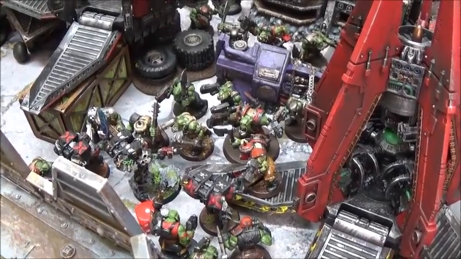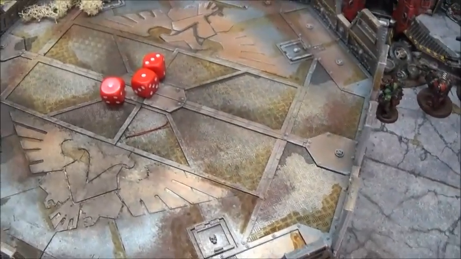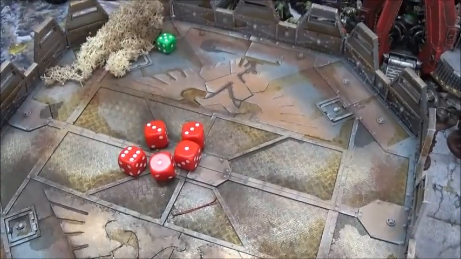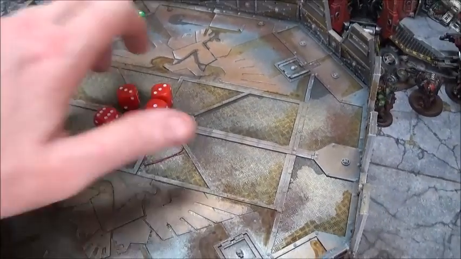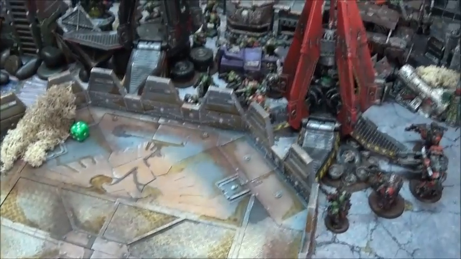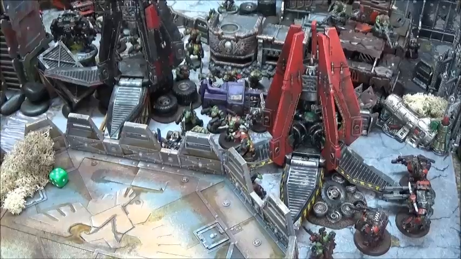Right, so this down here, the chaplain has 2 attacks base, +1 for 2 weapons, +1 for being within 12 inches of himself, +1 for being outnumbered as per the special rules for this mission. So I get to reroll hits and wounds because this is the first round of combat, and of course I am going to challenge you knob. No?